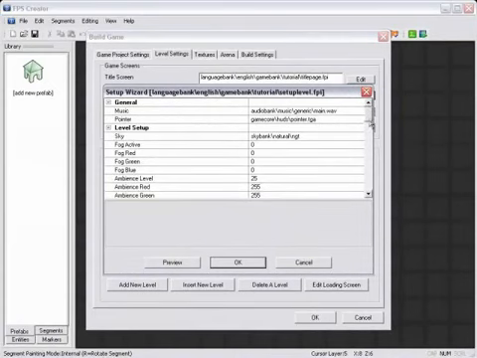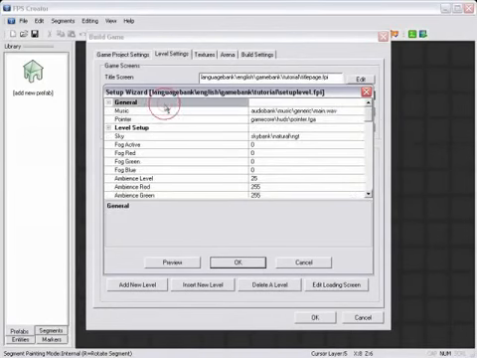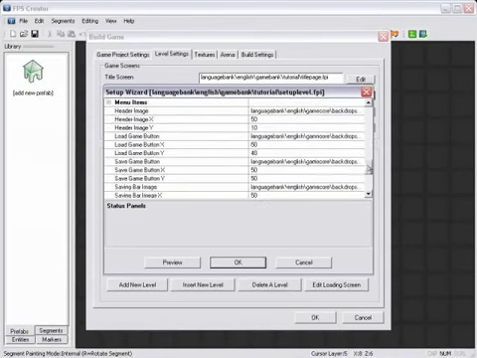Now you can see right off the bat we have a lot more different sections here. We have general, we have a level setup, we also have screen overlays and status panels, and then finally menu items.